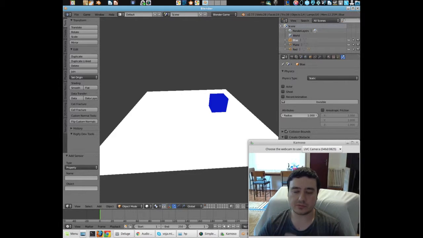And of course, is there a better way? Technically no. Static objects will react only through certain sensors and something like that, so keep that in mind.